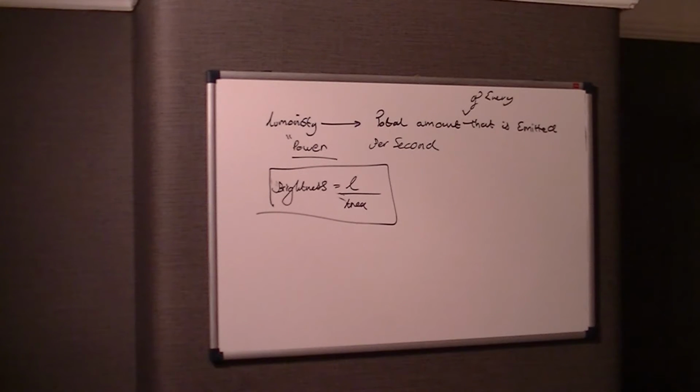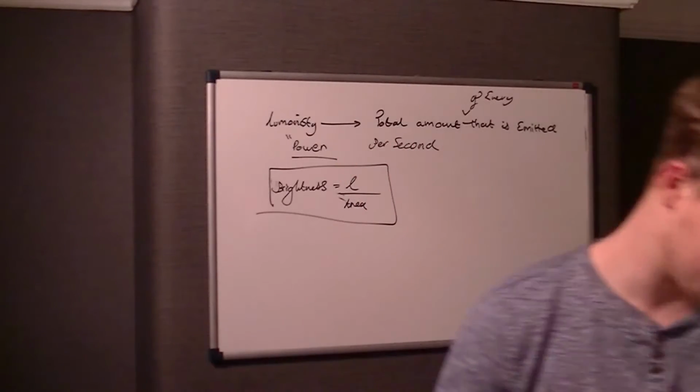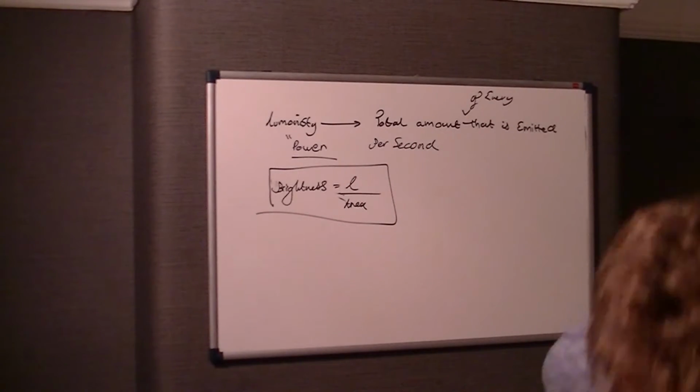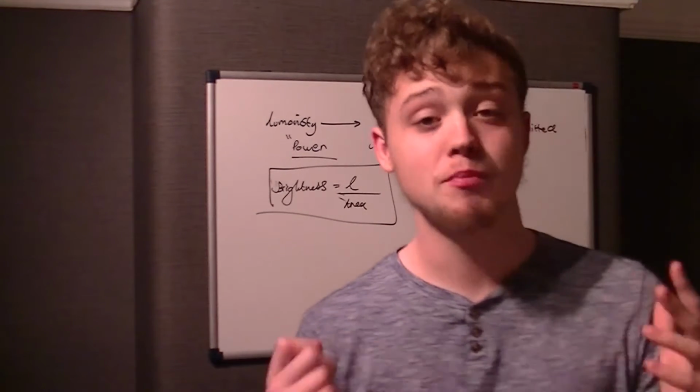Now, there are a lot of equations that we're going to be learning to do with stars later on. But the first things we're going to look at are apparent and absolute magnitude. Personally I find this quite interesting, but maybe I'm just a little bit sad. So what do we mean by apparent and absolute magnitude?